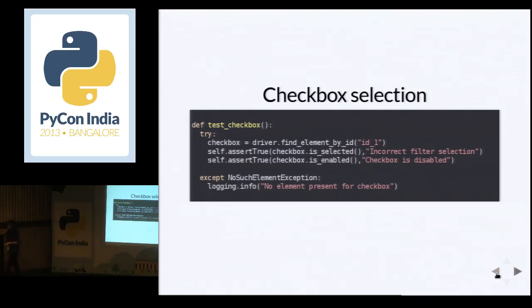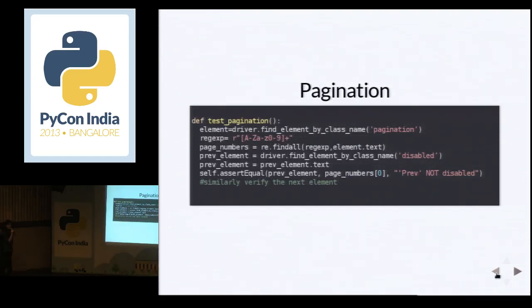This is a little complicated. You may not find all the elements present on the page by some link text or some tag name. So for the sample app that I did, I hold all the elements by a class name. I define a regular expression wherein with that object I extract all the numbers, as in the previous, 1, 2, 3, the last page number and the next keyword. I hold that in an array.